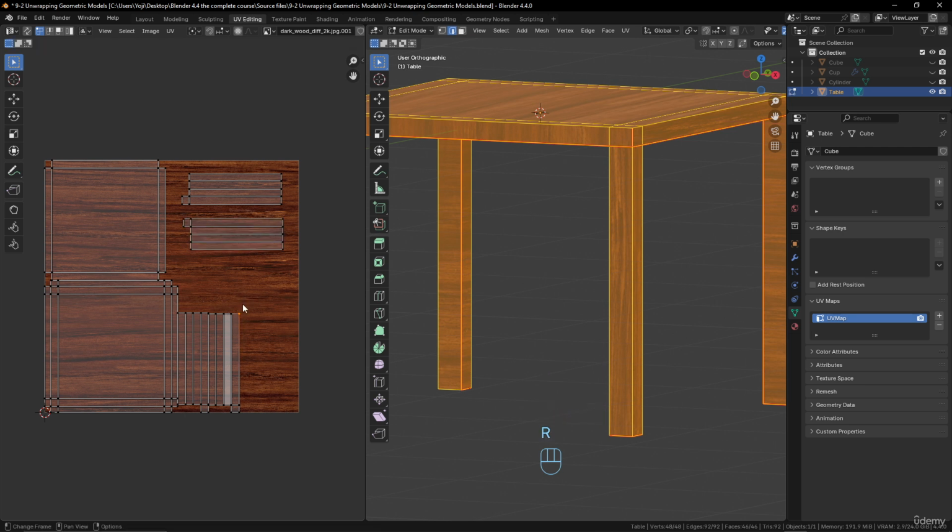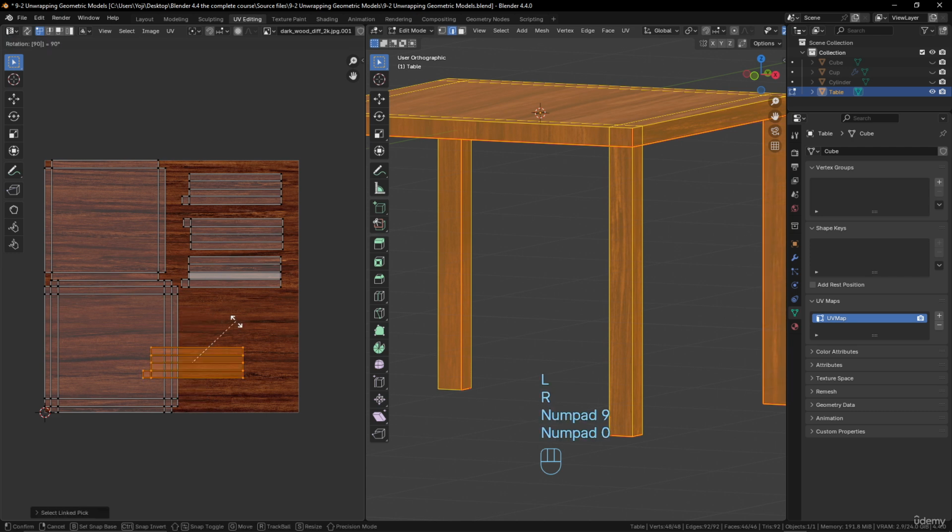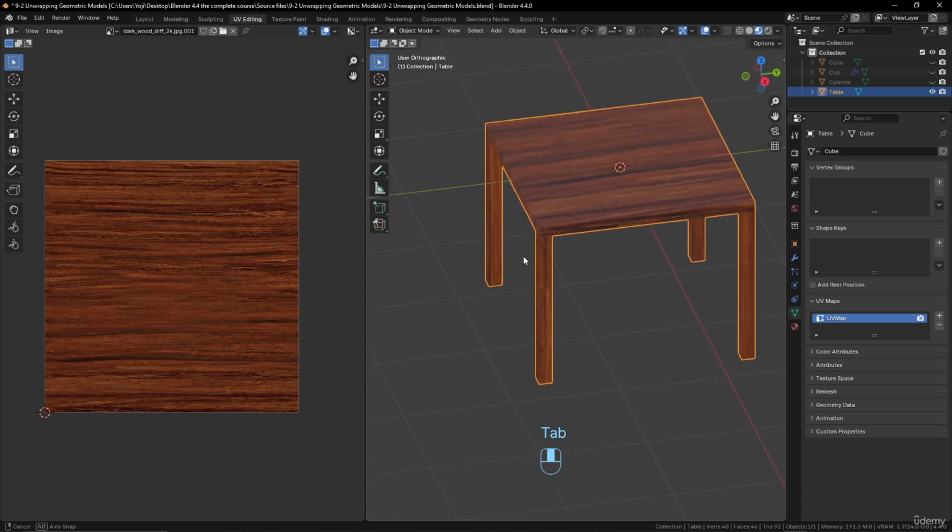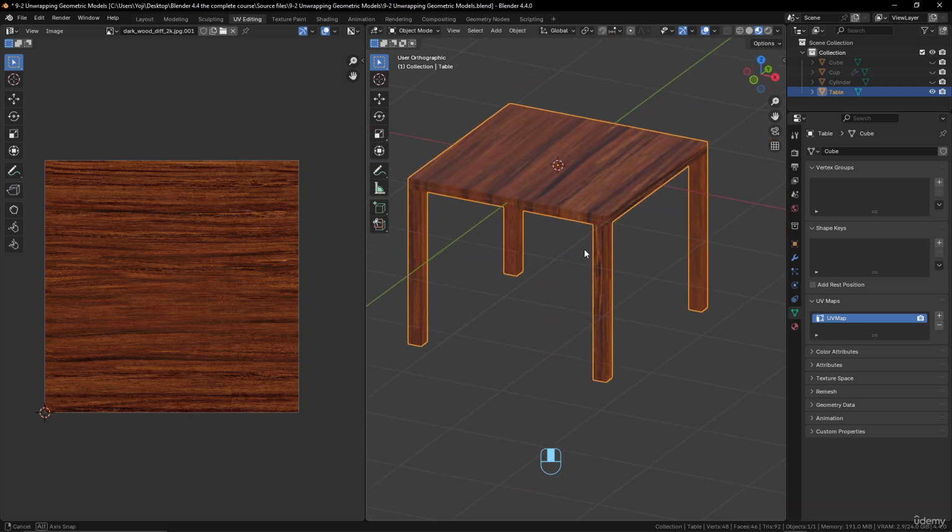And in that specific case, you can overlap the information in some cases. For example, if I put this foot here, so this part here will take the same information as this part here, okay? So it's not really a problem actually. But in some cases, it's better to have real islands. So R 90 degrees for that one, and I just put it here. And now look at this, we have really what we want.